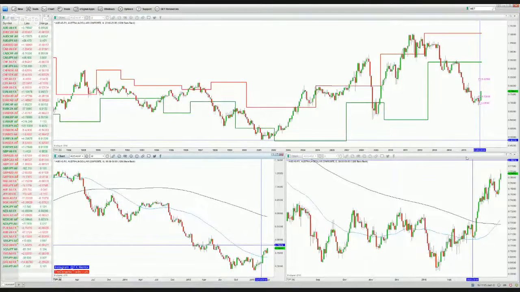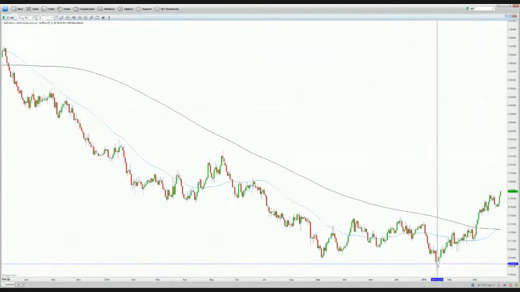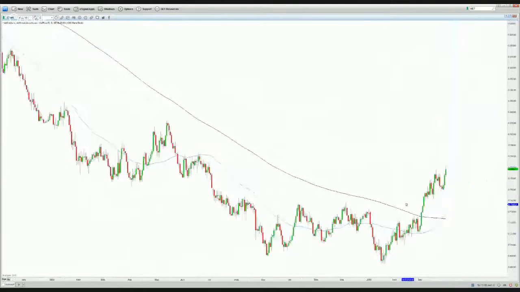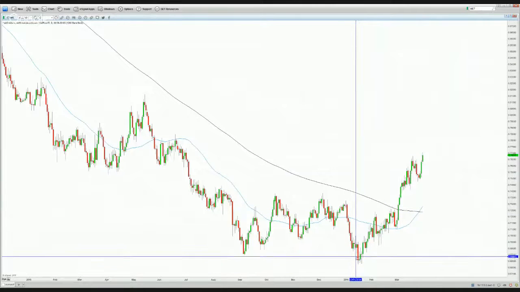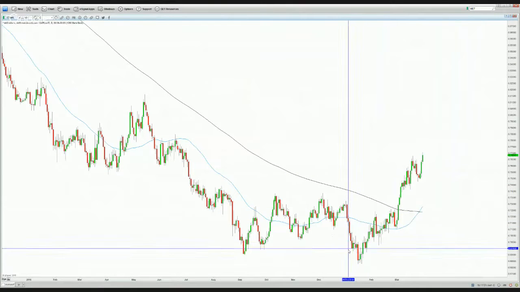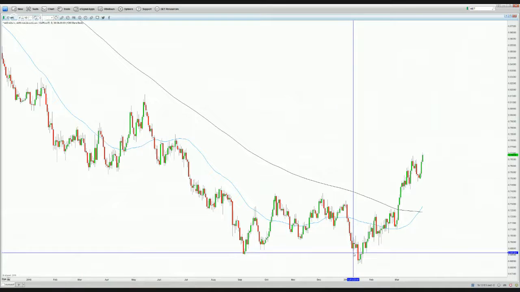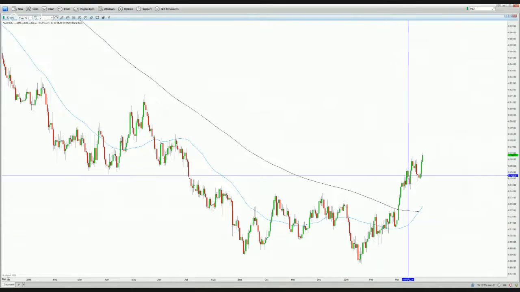Looking at the daily chart, we can see that price is now establishing a bull trend. Remember, always let price establish a trend. We will never get tops and bottoms correct. Never. I know a lot of people think it's very easy to predict tops and bottoms, and they're continuously trying to predict tops and bottoms, but it's actually a very, very difficult way of trading. What you're better off doing is allowing a trend to establish itself.